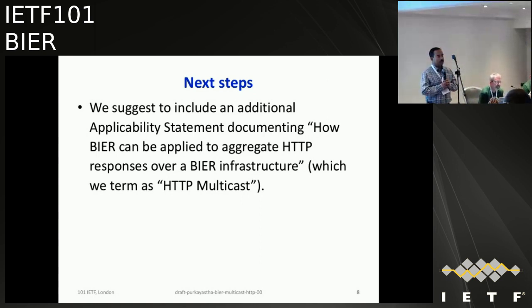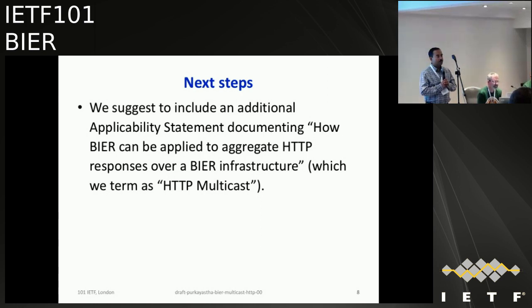So the new charter specifically allows for applicability statements, saying this is how you can take BIER and use it for different things. And obviously you've presented this work before. As one of the pieces that was in mind, BIER is also rechartered to serve essentially as a forum. You could think of it as an education forum for people who are interested from the application area to come in and try and figure out how they could use BIER.